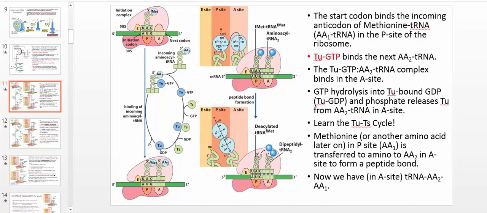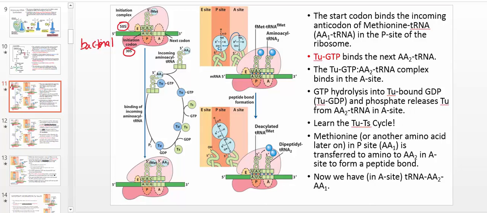And what you might notice, if you're really observant, is that this is 50S and this is 30S. Now, that is bacterial. Okay, so this is a bacterial ribosome. This is not a human ribosome. Now, you ask, why do I show you a bacterial ribosome? Well, this is going to be the mechanics of the bacterial ribosome, but what you would find is that eukaryotic ribosomes work very similarly. The proteins are going to have different names, but in general, the mechanics are going to be pretty much identical.